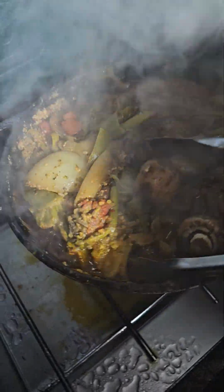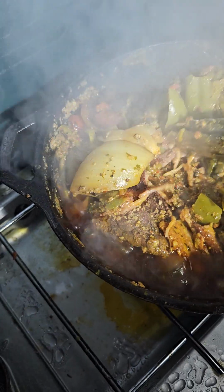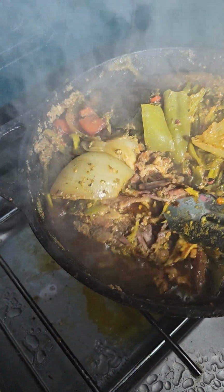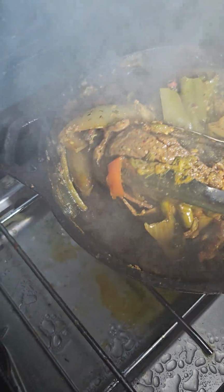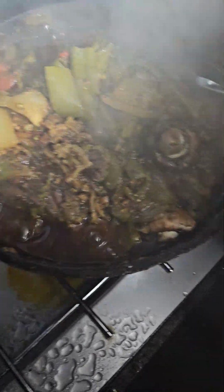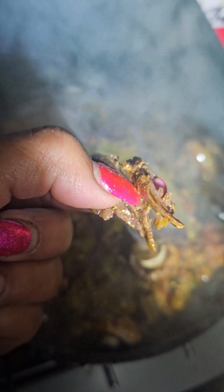All right, here we go. Okay, this meat is like falling off the bone here. My biggest deal would be taking the toothpicks out, of course, right? There's mushrooms right there. There's a piece of meat I just pulled up. Look at that. Can you guys see that? Huh?